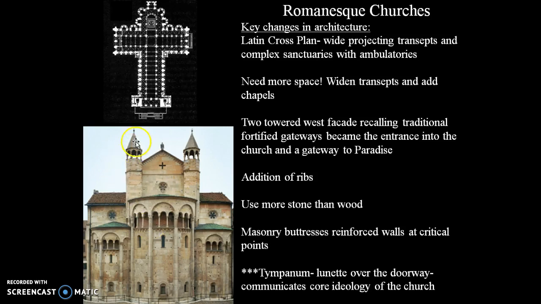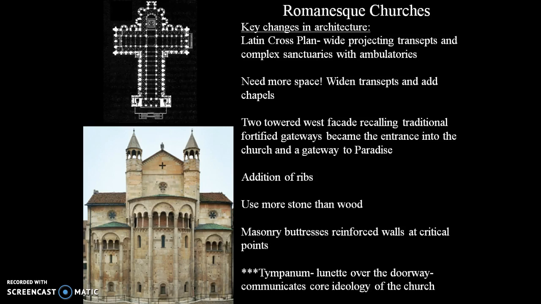They add these tall towers here to the western facade. And this marks the church as the most important building in the community. The western facade with these towers, in part, is based on the traditional fortified gateways. And it's meant to be a metaphor representing that the entrance into the church is the gateway to paradise.